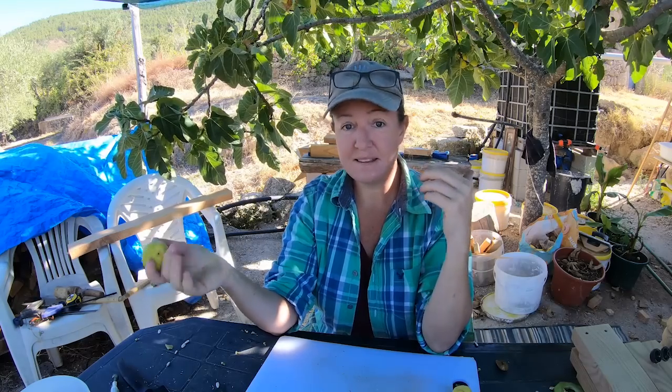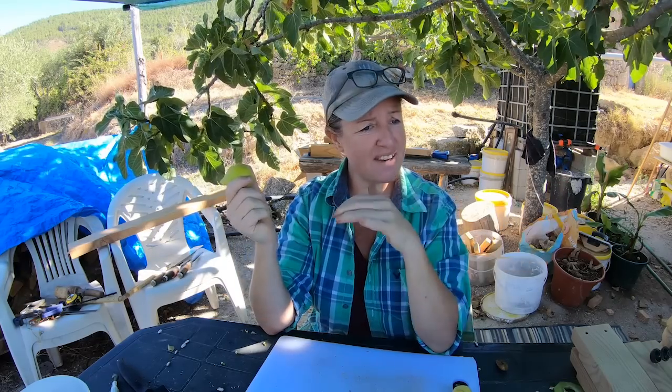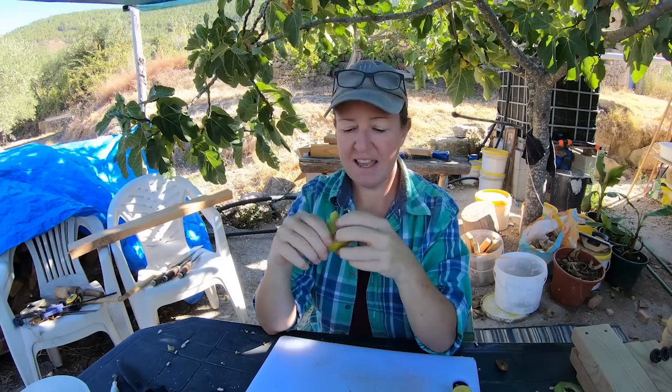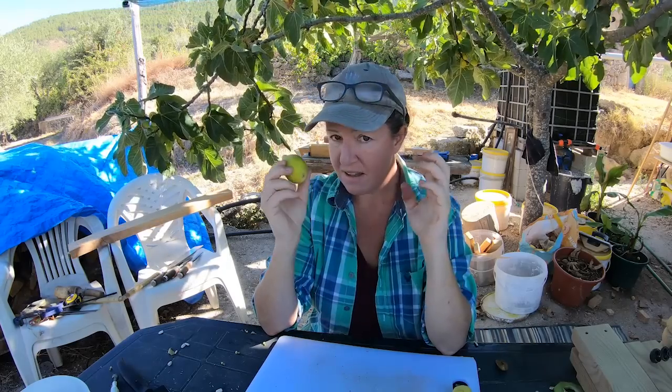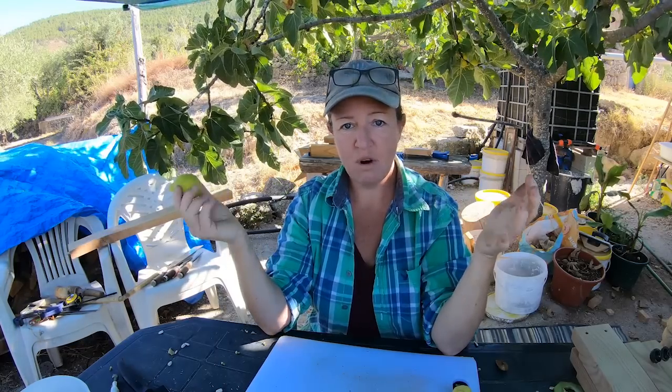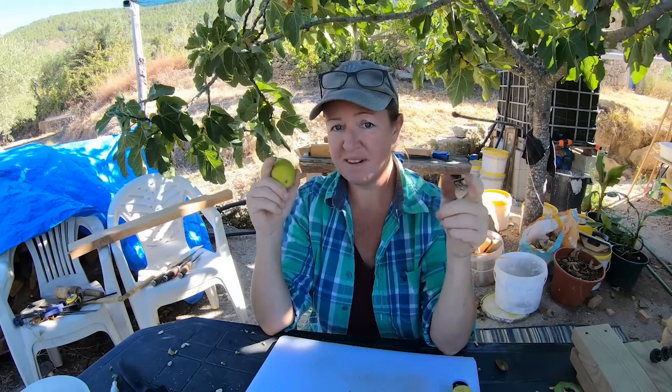So anyway, I'd never seen a fig except for in the form of fig Newtons, which is a cookie biscuit thing you get in North America. Is it a cookie? Is it a biscuit? Is it a cake? Who knows? And so I had no idea what a fresh fig looked like, never gave it any thought whatsoever until I came here. And these guys keep falling from my tree, and I keep standing on them, and then I keep mashing the squashed fig into the dirt as I walk, and then that goes in my house, and it makes a horrible disaster. So rather than having that happen again this year, I'm going to pick these figs, and I'm going to do it a little bit later today.